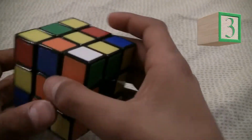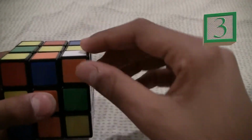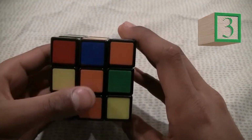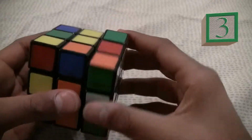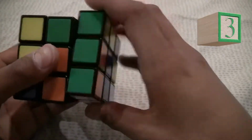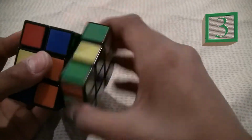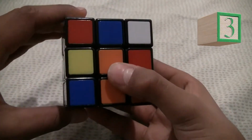So let's start with the easiest one. So let's start with this piece. And before we get to this part, let's practice some moves. One algorithm is this, this, this, and this. This is one algorithm. And let's practice this for several minutes. Okay, we solved that. Now let's do this side.